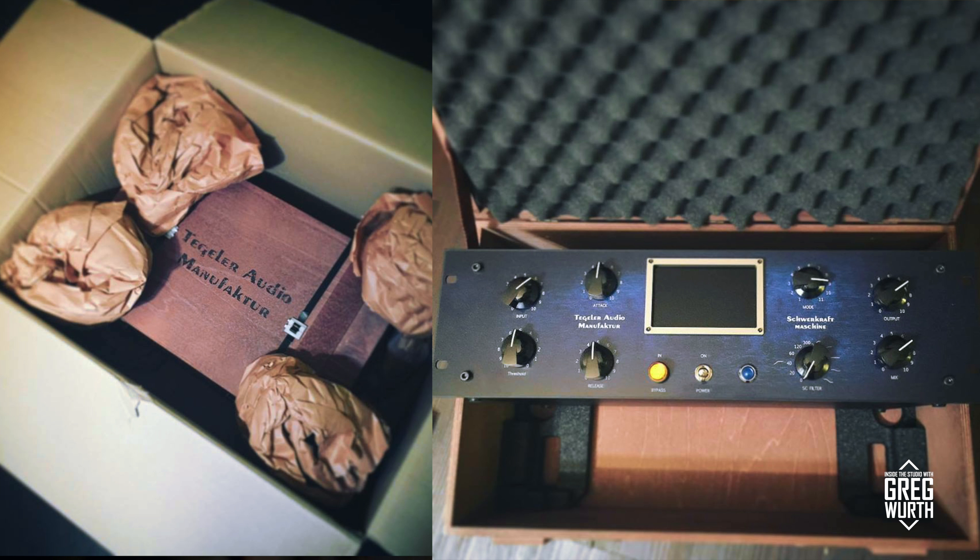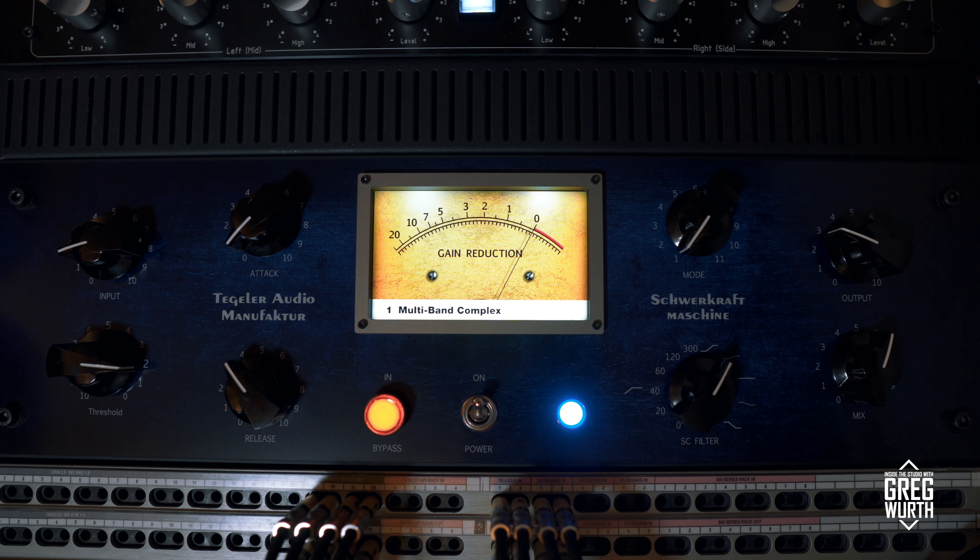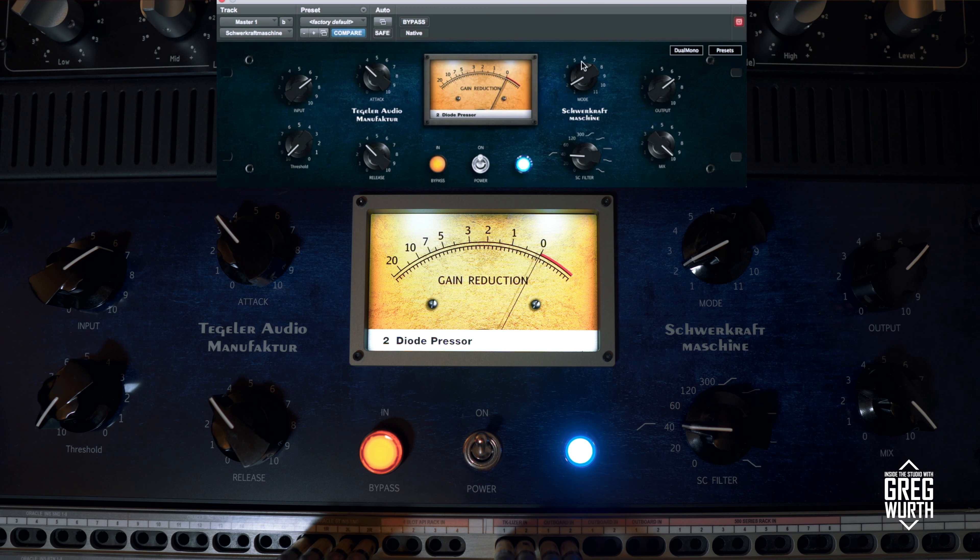The unit comes in an amazing coffin case that's a real keepsake — you never want to get rid of it. The faceplate looks extremely amazing; it's blue with a textured feel. The LCD VU meters are awesome — you never have to calibrate them and you can see them from a pretty good distance away. The icing on the cake is really the 11 different compression modes. It's a super versatile unit. You can park it in a rack in the back of the room and because it's got DAW controllability, you don't even have to look at it — just take a look at the plugin, and every time you open the session and save your preset, it'll always open up.